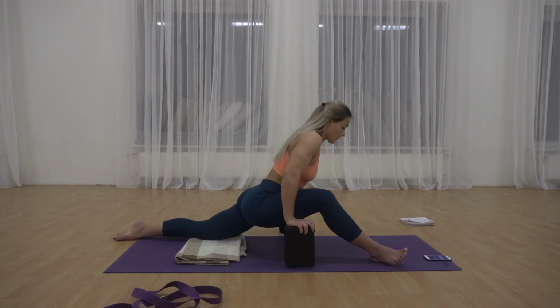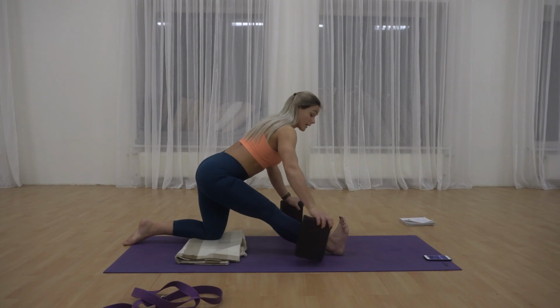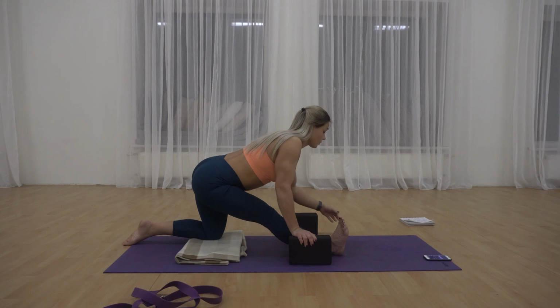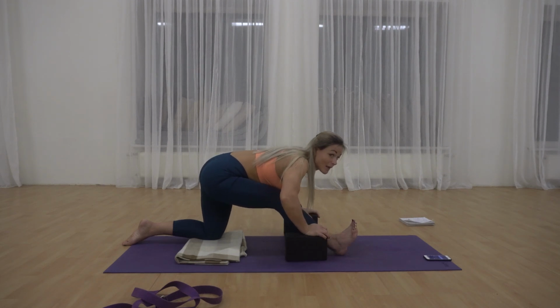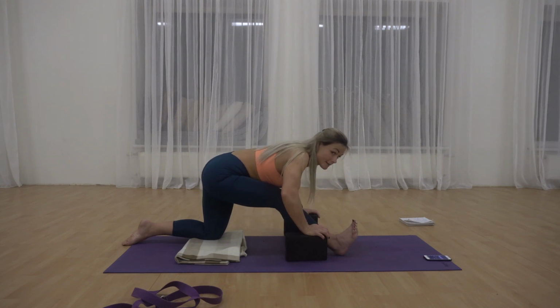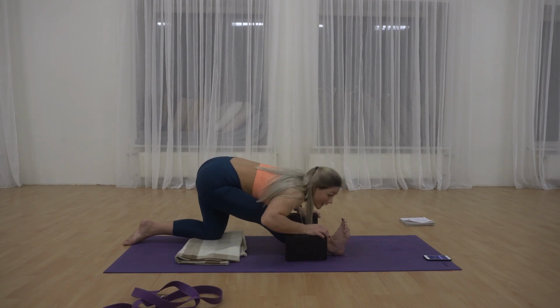Now we move into our front leg. Back is straight, foot is flexed. And we stretch here. Now it seems easy, we just went as deep as we can, but it doesn't end here. Now from this position, you went as deep as you can go. You bend, exhale, stretch more. Bend, exhale. Bend your knee, exhale.